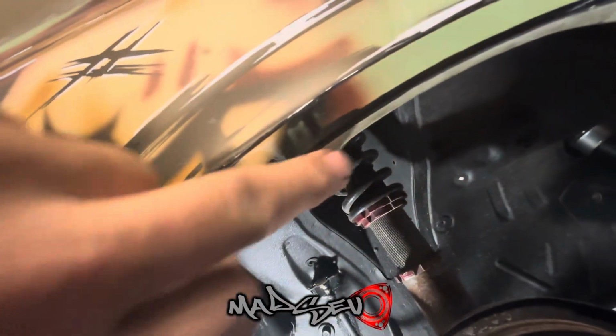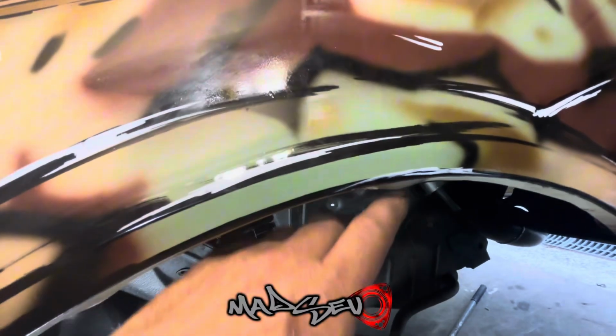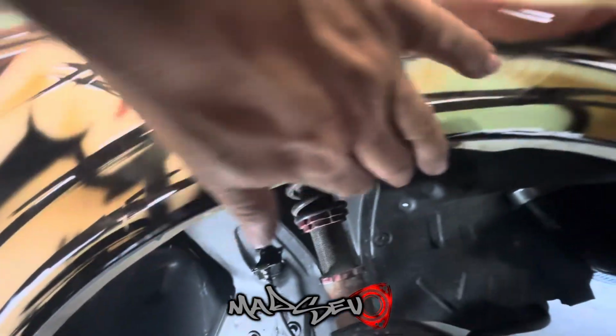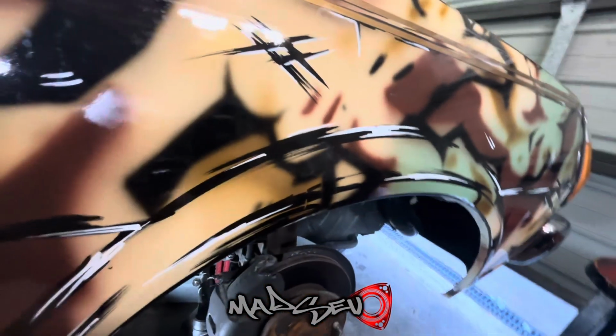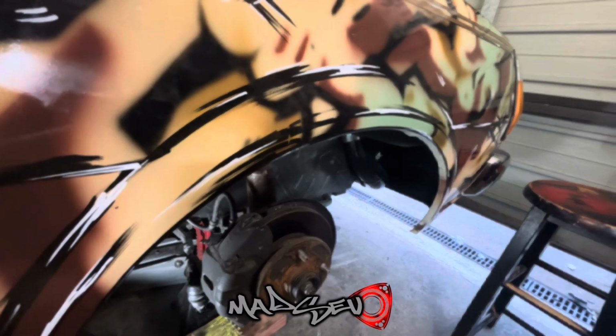But as you can see also, where that wheel had grabbed right here and right here. So I'm just going to give that a little bit of a tap. I'm not going to put too much pressure on this, but yeah, I just think she just needs a little kiss. I would roll the guards, but knowing my luck, I'll roll that and all this will just go wrecked. So I'll just bang it back up for now and see how it goes.